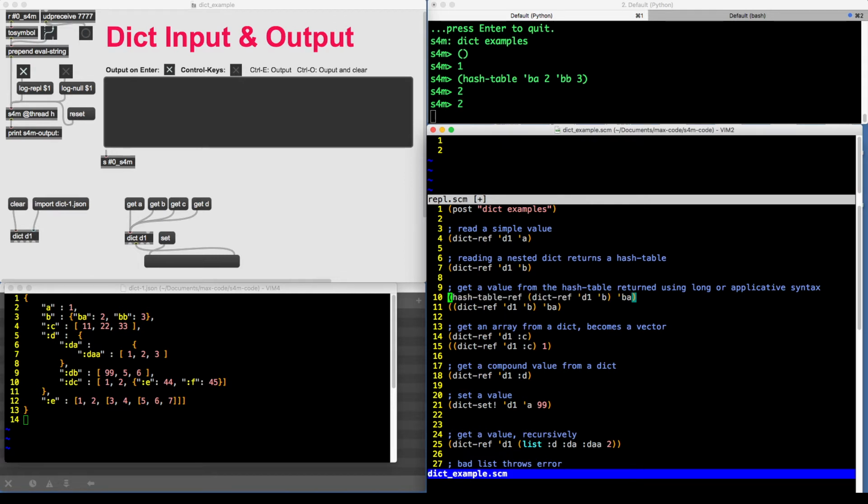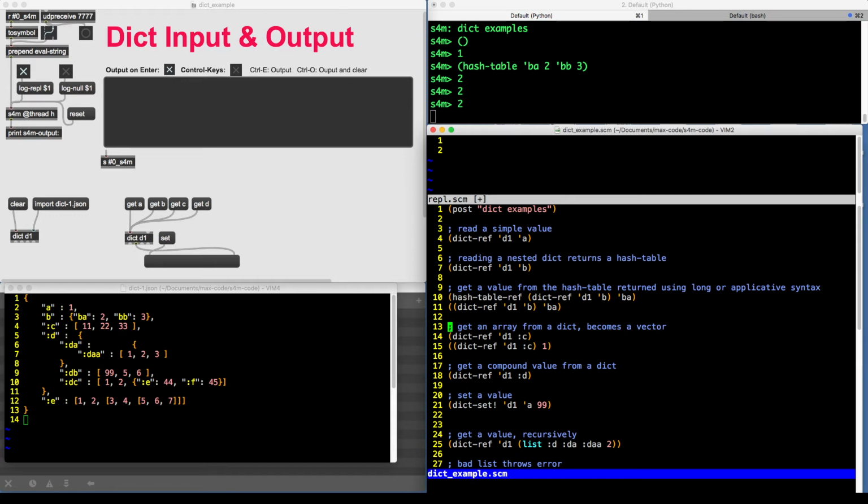There we go. 2. Now we can also use the short form version of that S7 Scheme supports, which is also called applicative syntax. That means that if you put a hash table in the function spot of an S-expression and send it an argument for a key, that is treated as hash-table-ref. So here we go. And then we get value 2.